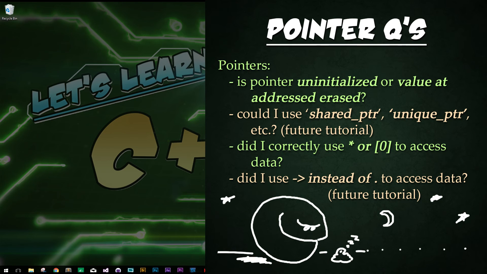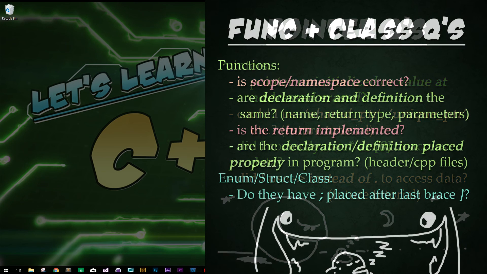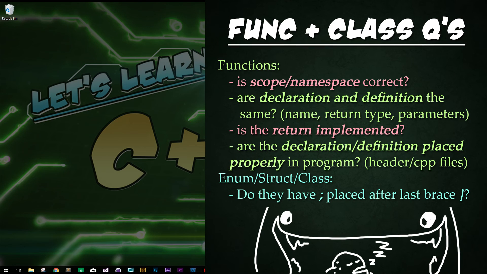With pointers, tons of stuff could go wrong: a pointer pointing to null or uninitialized memory with a garbage value; forgetting to use the dereference operator * or brackets [0] to dereference the value you're trying to get at; or using a period instead of an arrow, which we'll cover later with classes and pointers. For functions: you could be missing the scope or namespace, or the declaration and definition don't have the same name, return type, or parameters. You could forget to return a value, or have the declaration or definition missing or incorrectly placed. Finally, one of the weirdest ones is having an enum, struct, or class missing its semicolon at the end of a file, which causes the error to show up elsewhere in your program.